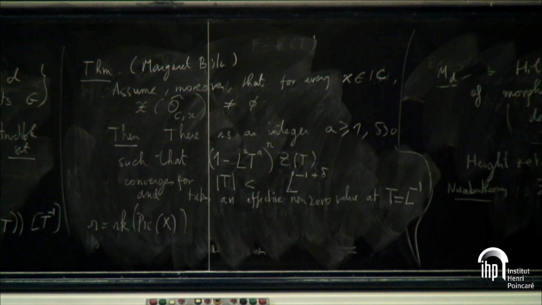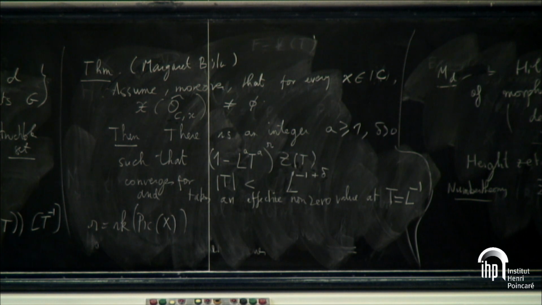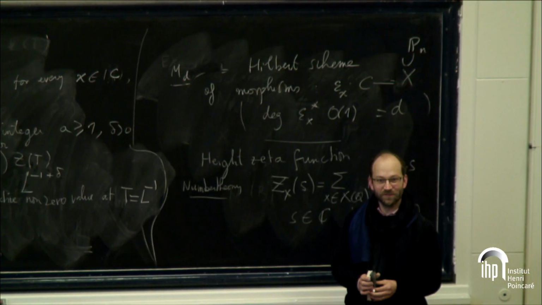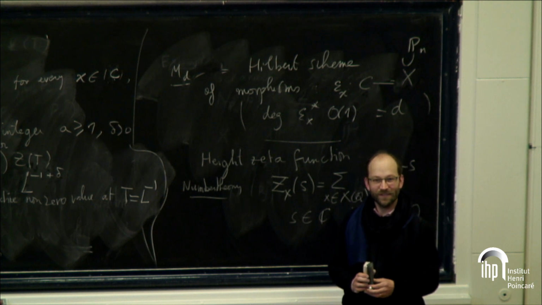And the first topology that had been used in Motivic integration was a dimension topology. So you say that something of the form a class of variety divided by a power of the affine line is small if its dimension is very negative. And L is the class of the affine line. It's an absolute value of t. It means that if you plug in formally L minus 1 plus delta, you get something which is small, because there are topologies on the Grothendieck group of varieties given by the dimension.